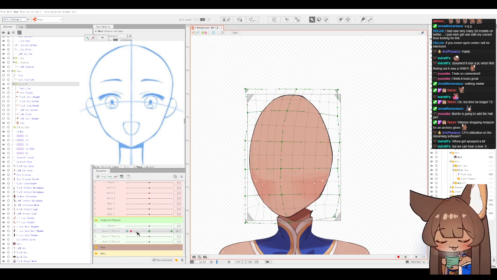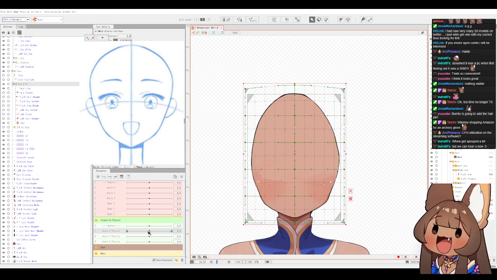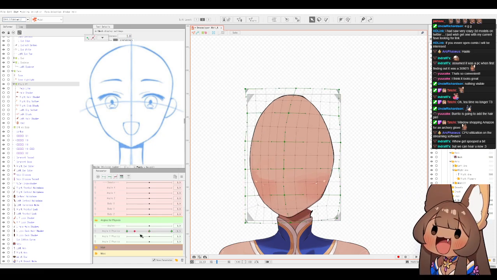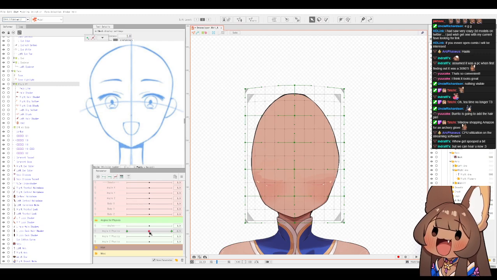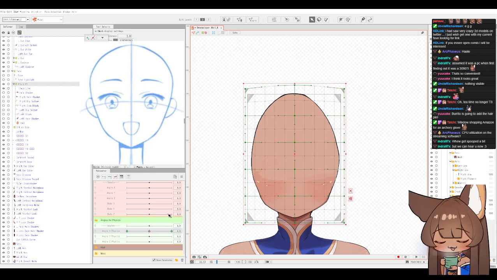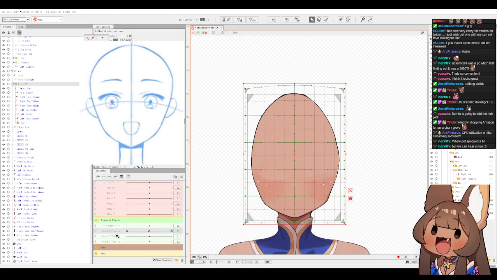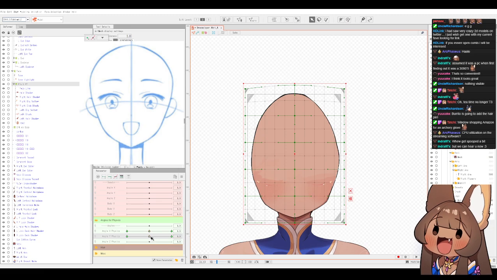So, now, the reason why I did a bad is because I started doing this without having set up the new parameters. Since we're going to be doing this on X and Y, since we're now working on the Y, we need to make keyframes and set them to this parameter.